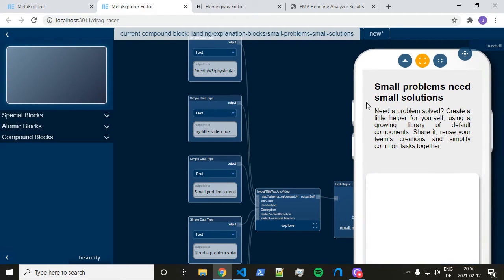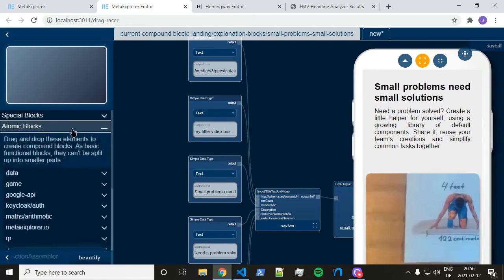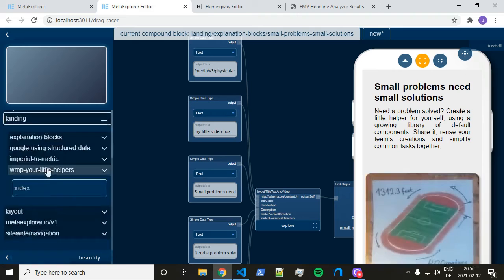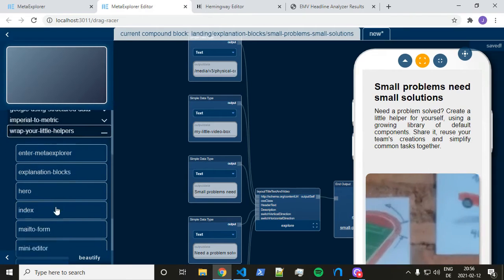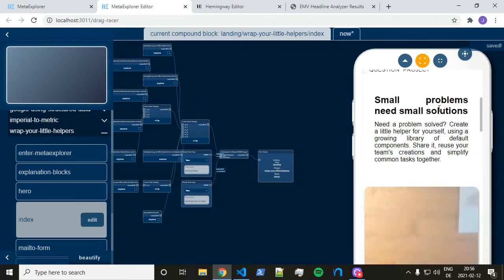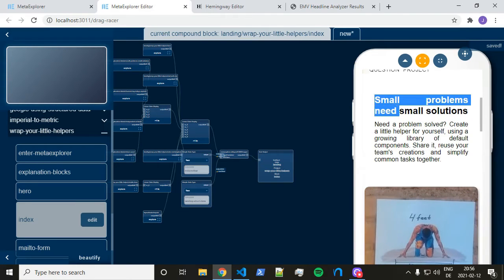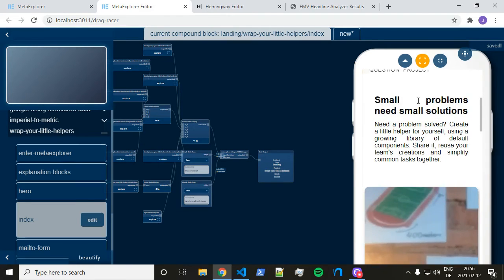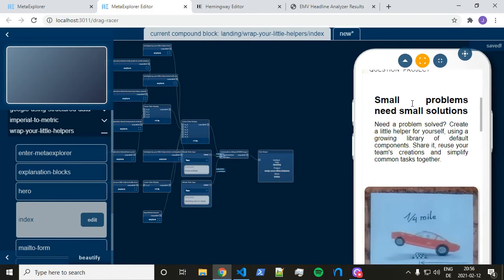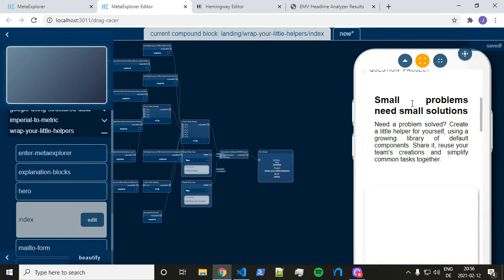I also got feedback, and I'm quickly going to show how it looks in the total view, that these headlines have so much space in between, which just looks weird. So that's something that I'm going to change in CSS.